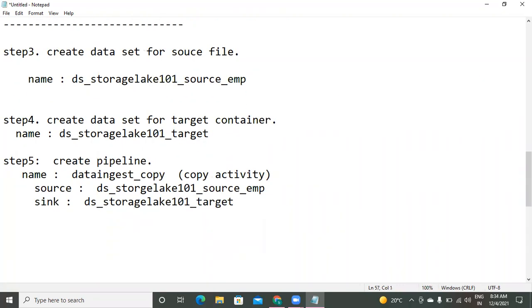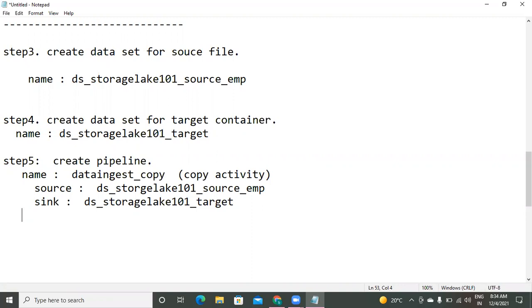Now your configuration is ready. The next step is publish. Publish is a common task. Whenever you create some object, just publish it. Whatever components are pending will be deployed into the root of your environment, whether you are in a dev environment, a production environment, or a test environment.